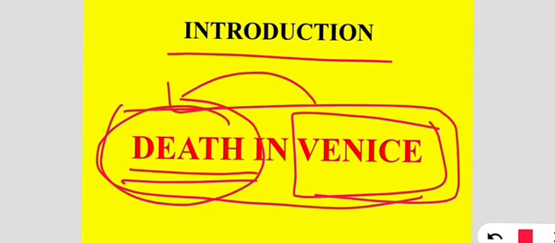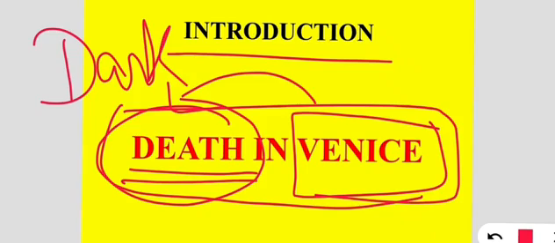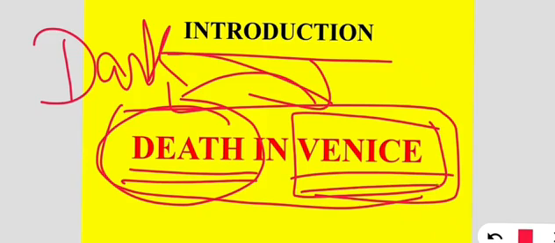Therefore, it is showing a dark Venice, because new life is not springing out, but there is the death of somebody in this place. Therefore, we find that the place which was very beautiful according to Google and other people is not so for the writer, and the protagonist especially. So what makes Venice a dark place? What makes Venice not much desired by the protagonist? Let's see.